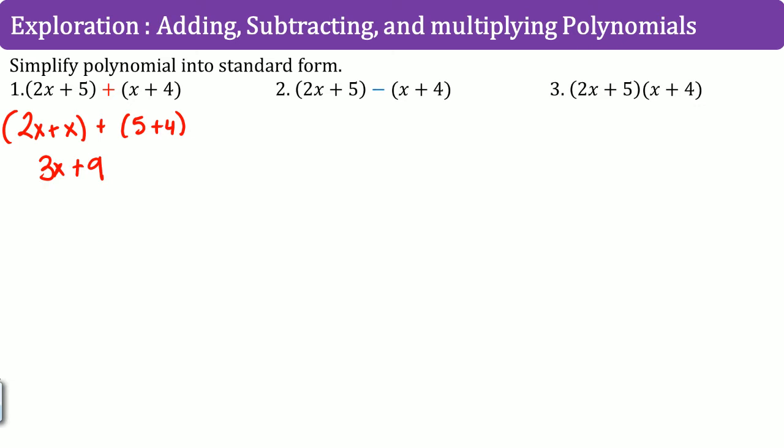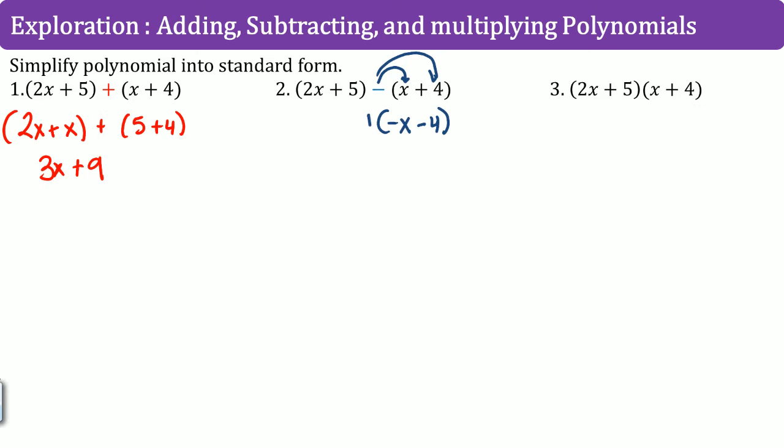You add the x's, then you add the constants. Next, we have the subtraction. For the subtraction, it's the same idea. 2x minus x, because here they share the same base. This becomes just x. Then you have your 5 plus 4. Notice it's 5 plus 4. Okay? But it's very confusing. So what you should do is this. You should distribute this negative into each one of them. So this becomes negative x, negative 4.